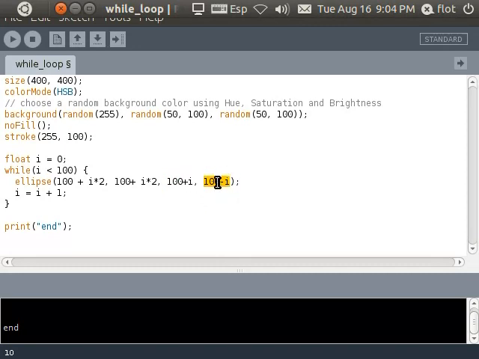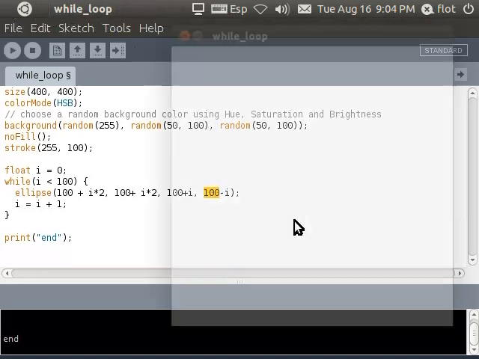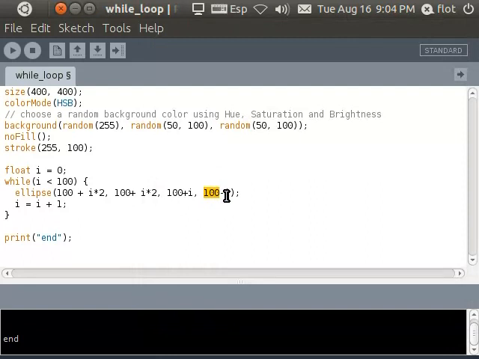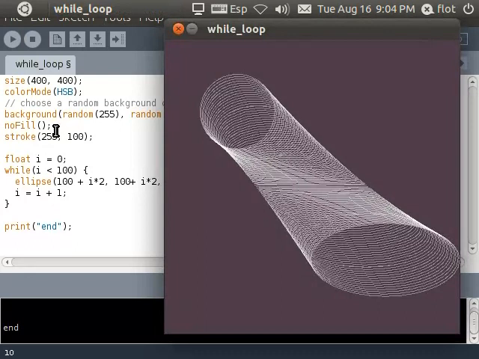And now I see why this interesting effect. Because I'm drawing 100 circles. Our variable is going from 0 to 99. And I'm starting at 100 and I'm going down. So at the end, it's only 1 pixel tall, our circle becomes one line. If I maybe remove even more, remove 2 each time, then I'm getting this. You can see we can get pretty interesting effects just by drawing many circles and changing the properties.